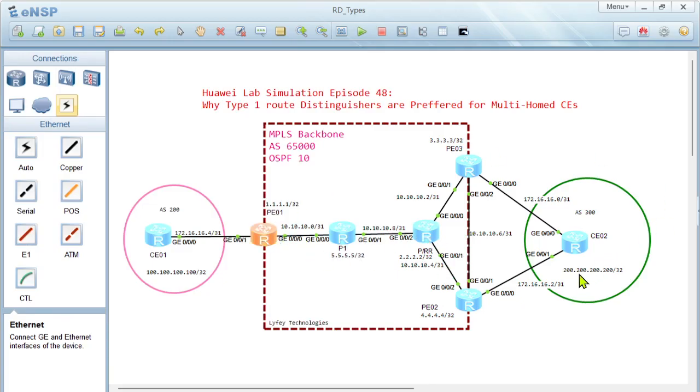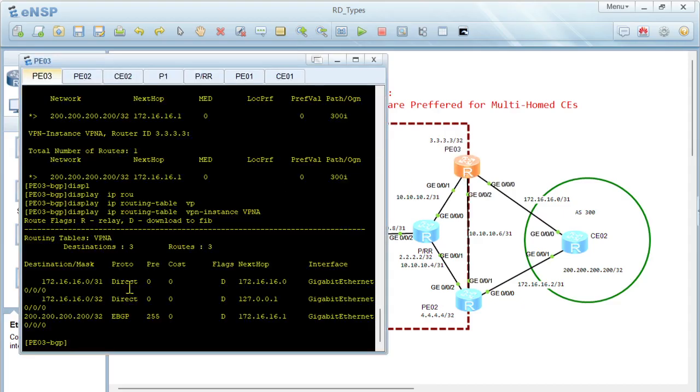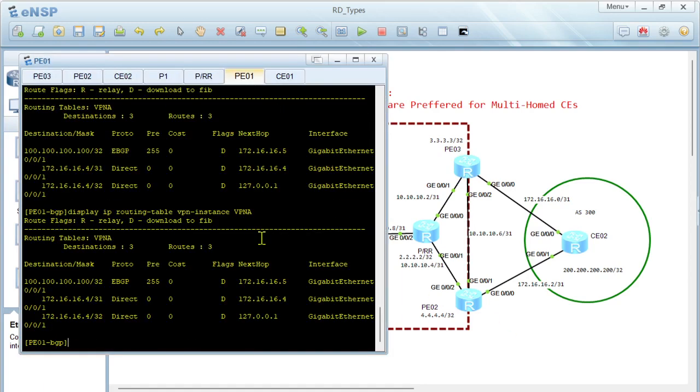Once I've done that, you could see that the routes are not on P1. We are not getting this prefix 200.200.200, we were only getting 100.100.100. Even on P3 it was the same, we are not getting 100.100.100, we are only getting for the connected CE. So when I check on this router again, you can see that we still have 100.100.100. It will take time before we can start getting the 200.200.200.